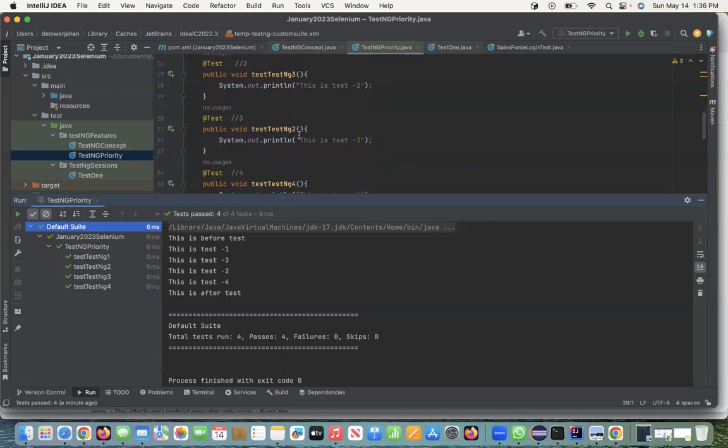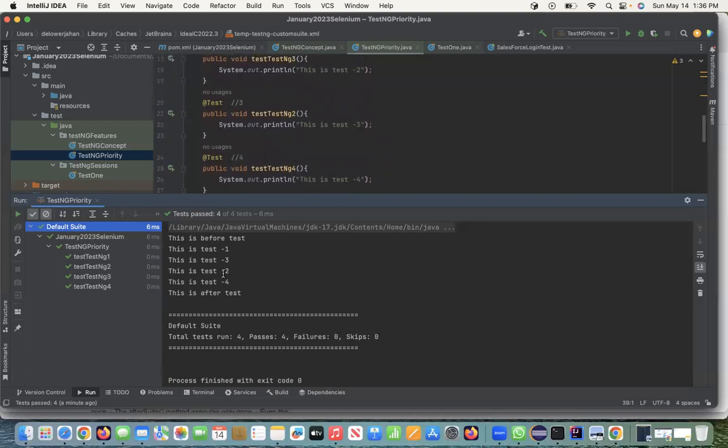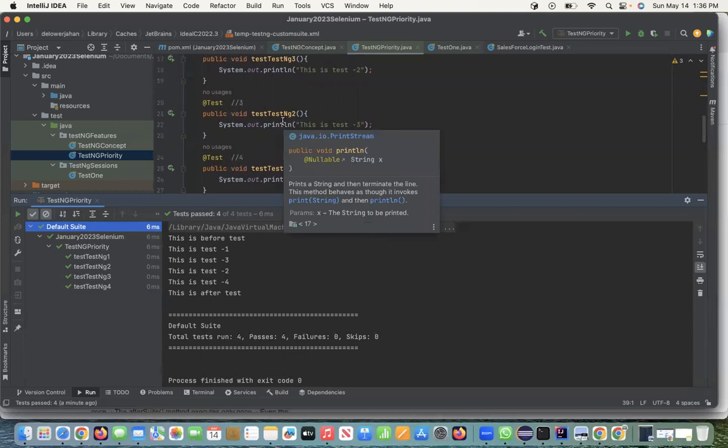So whichever is 2 actually ran after that. Everybody can see the order is based on the method name. So test cases will run based on the method name. This is how it works.